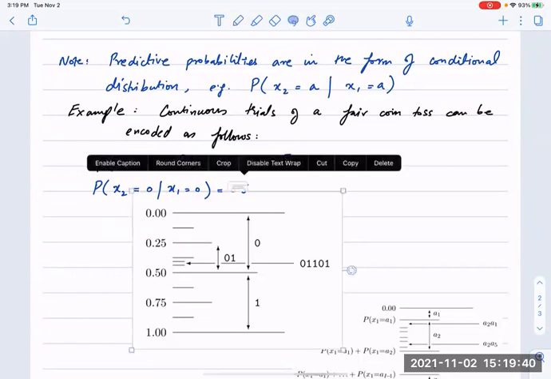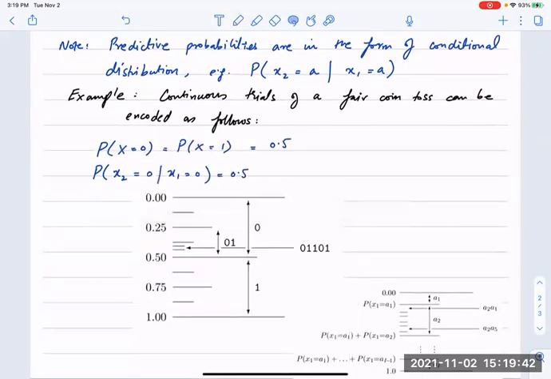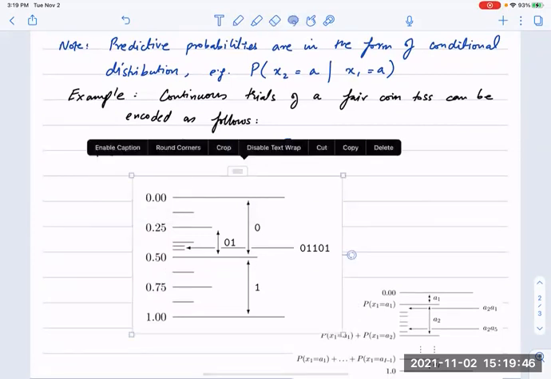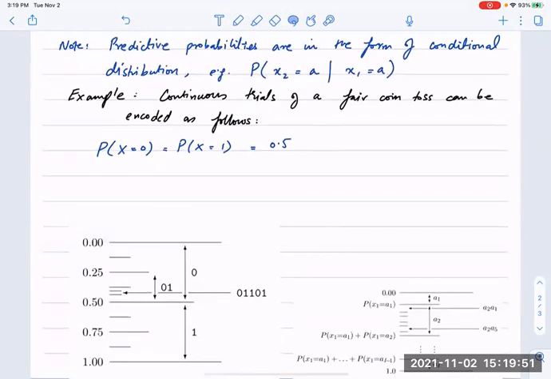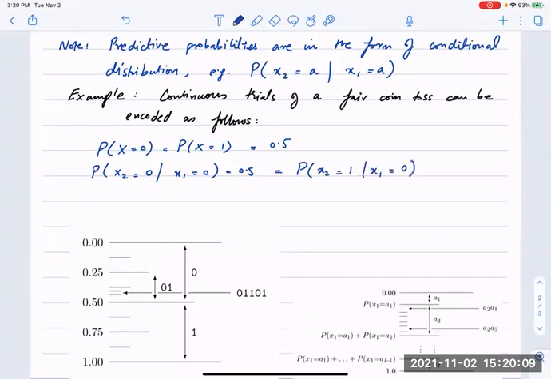Okay, so similarly, the probability x2 equals 1 given x1 equals 0 is the same.